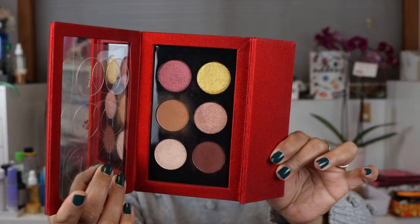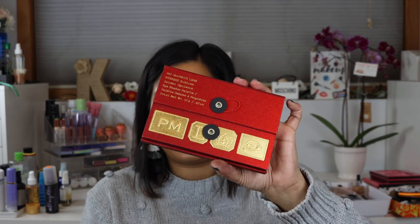Okay, drum roll please — my four palettes for my January allocation. The first one you've already seen a video on — the Pat McGrath Mothership Sublime Golden Opulence palette, her palette for the Lunar New Year. I've already filmed a look with this palette. I think it's a great everyday palette if you're wanting to try Pat McGrath or not commit to a big palette. I want to rank my palettes each month as a new video idea for my low buy.